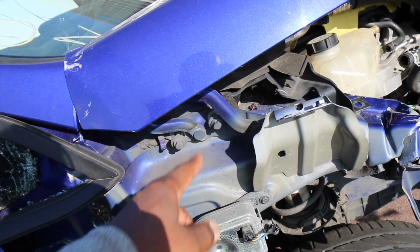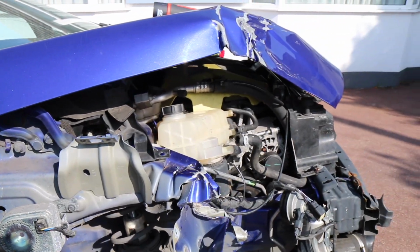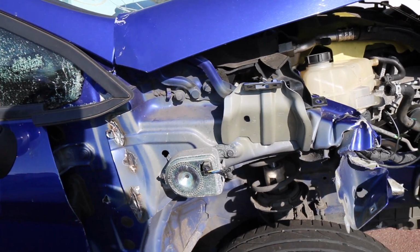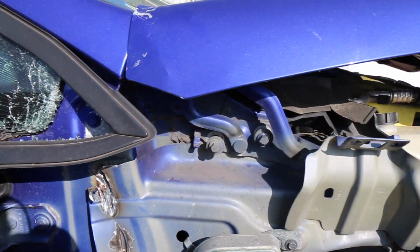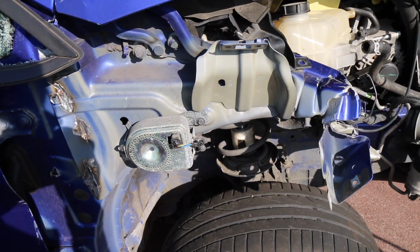Then we need to take off the bonnet, but I'm not going to remove it completely. I'm going to leave it in place to give the engine base some protection, and then we're going to drill out some of the spot welds in there, and then hopefully that will release the whole bracket. So let's crack on and do that.